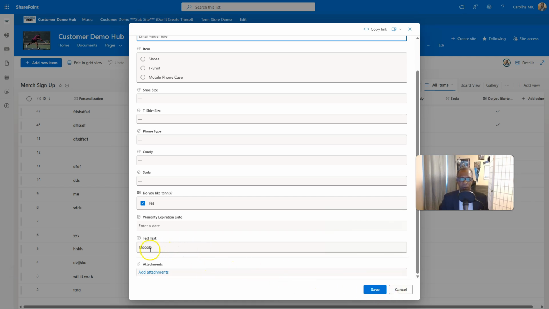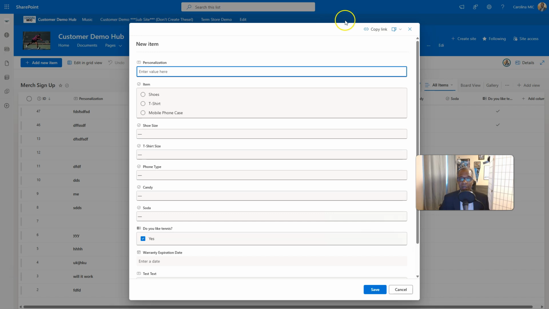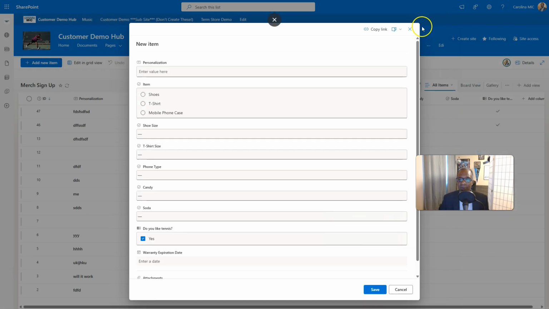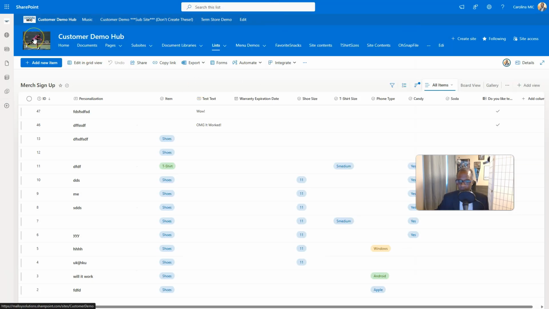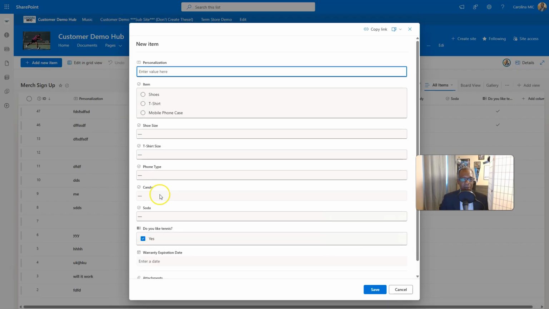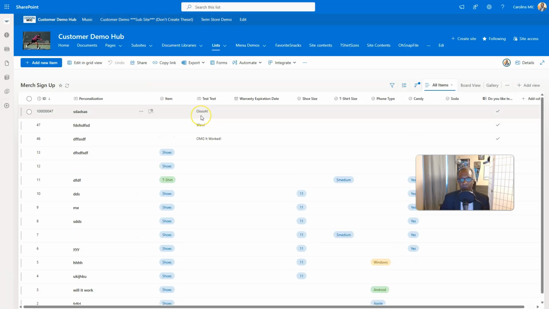But if you don't want them to overwrite it, then why even show it in the first place? So in that case, we're going to cancel, and we add a new item. We have an option here to edit the columns, and we could say just don't show that column. Save. We'll cancel this. We'll give a good refresh just as a general practice. Add new item, and now they can't fill in the test text. We add an item, we hit save, and then we get that default text.